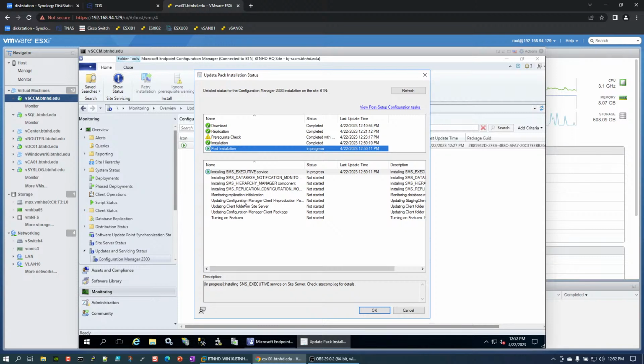The only problem that I have with MDT right now is that Microsoft has stopped upgrading MDT overall. I think the last big update for MDT, and you could probably correct me if I'm wrong, was MDT 8453. For some reason, that number pops out of my head like 8453.